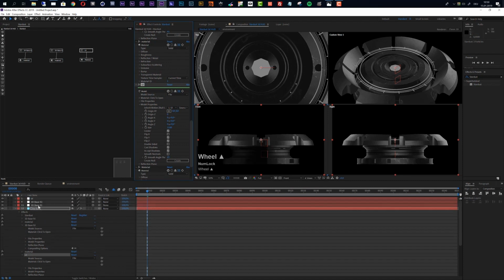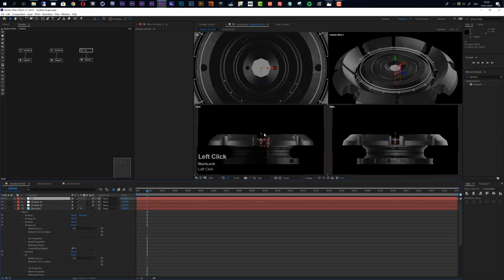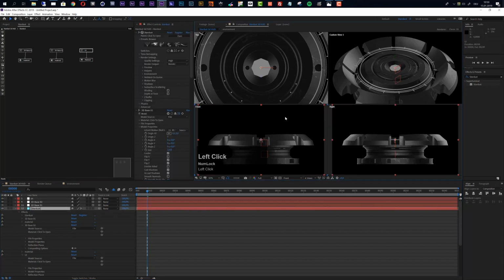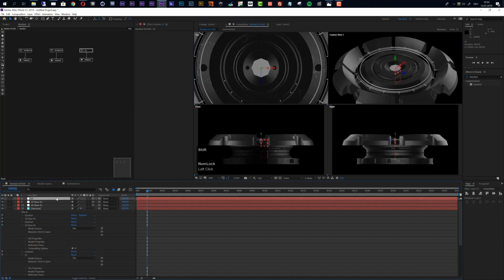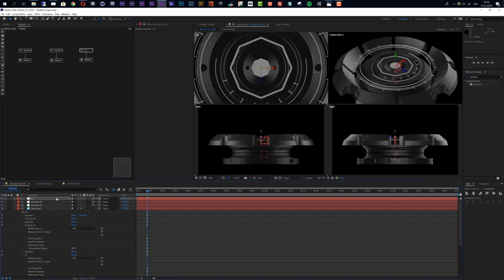So I will just use my control null here and move it up. So let's go to this front view here. And with my control null selected, hold down Shift and I press the arrow, the top arrow here. Let's see, and bring this up here above my base. And this looks good. Okay.